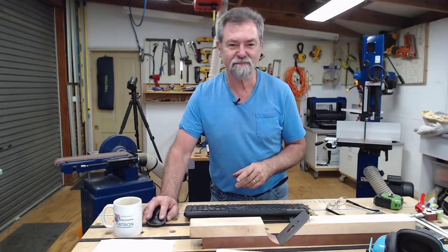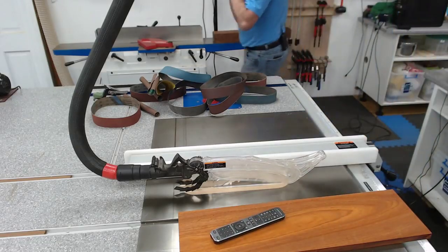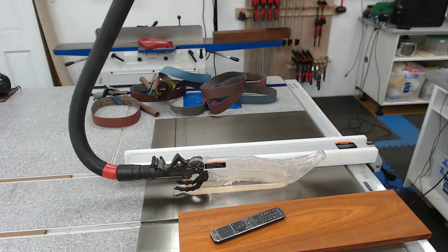Let me switch the cameras over. And there we've got the padauk waiting. I've already set it up at 65 millimeters. They say 2.5 inches. I'm going to close this dust port off back up here. Sorry, I should have done this prior. Good. Running into everything. And put that there. Open the bottom section up. And the table saw open. Got it.